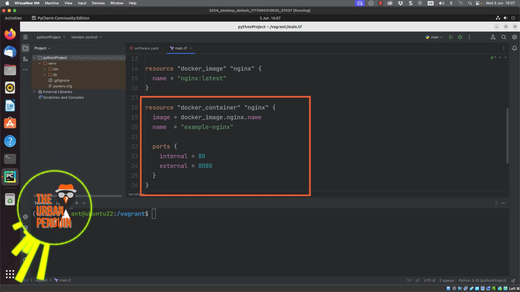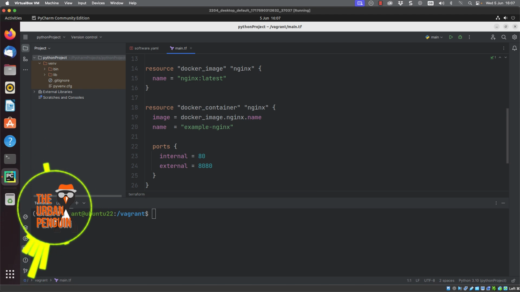We set up the name for the container and set up our port mapping. Port 8080 on our host is going to be mapped through to port 80 in the container. The nice thing about using Terraform is that it can create and destroy our resources, so it leaves the system back in a tidy state once it has finished.